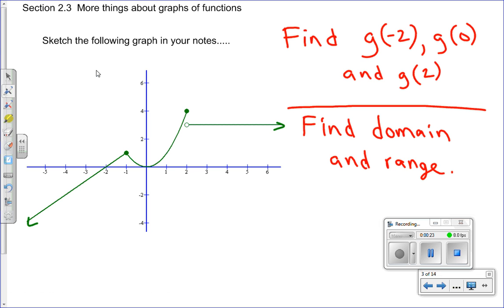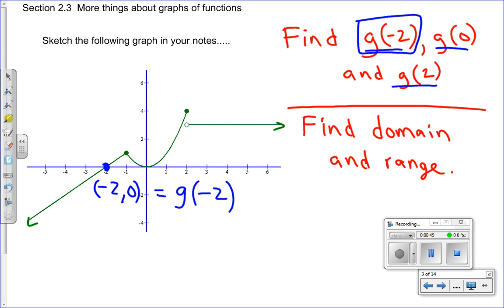What they want you to realize here is that we can use function notation. This is function notation, and we should be able to use a graph to find those outputs. So let's do that first one, g of negative 2. G of negative 2 is talking about when x is negative 2, what is the y value? So negative 2, 0 being on this graph can be used to say that g of negative 2 is equal to 0. So we shouldn't have equality here. Let's use an arrow. These are equivalent statements.